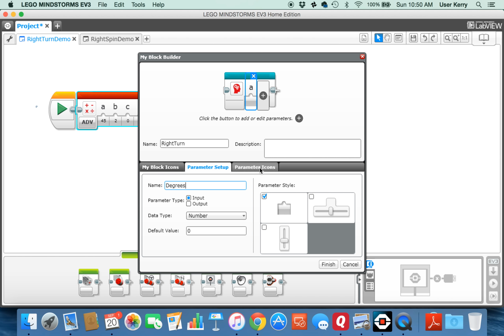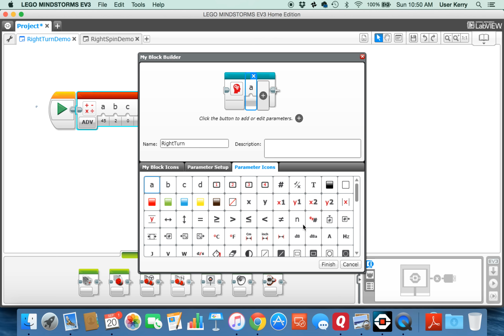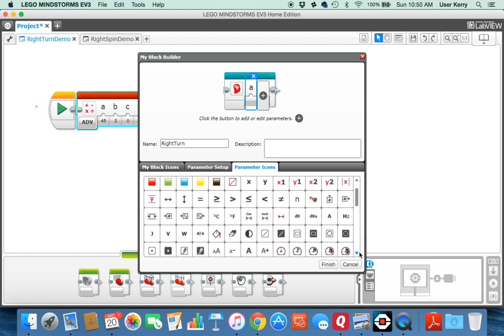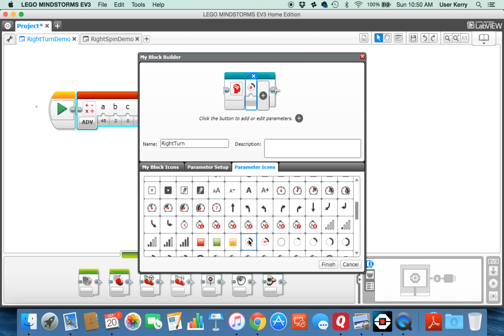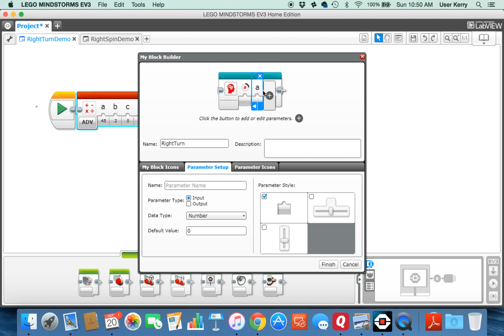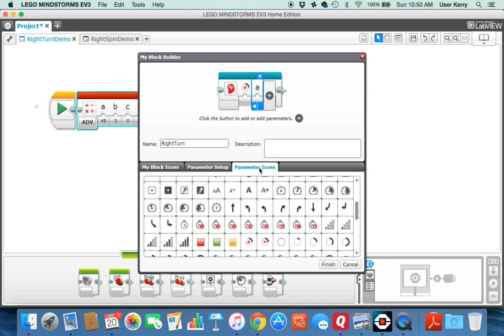And let's give it an icon for that. There's a nice one in here somewhere. There it is. And we want to add another parameter called power. And we'll use this icon, like they do on the other blocks that Lego provides.